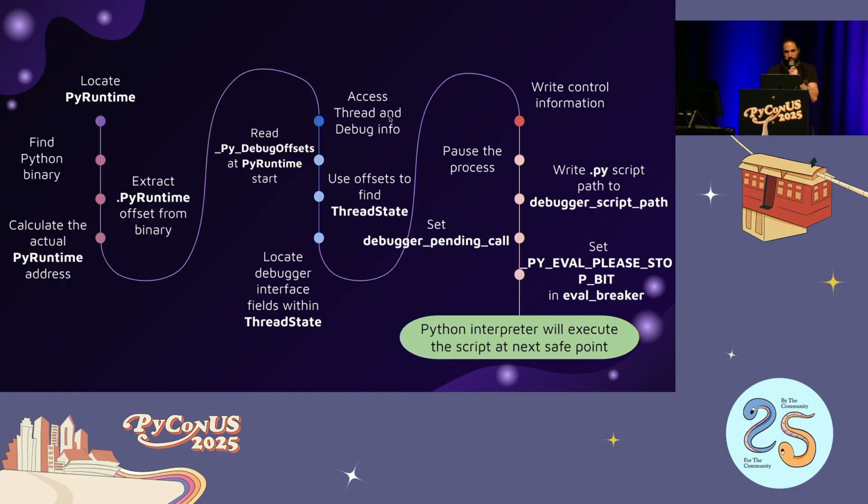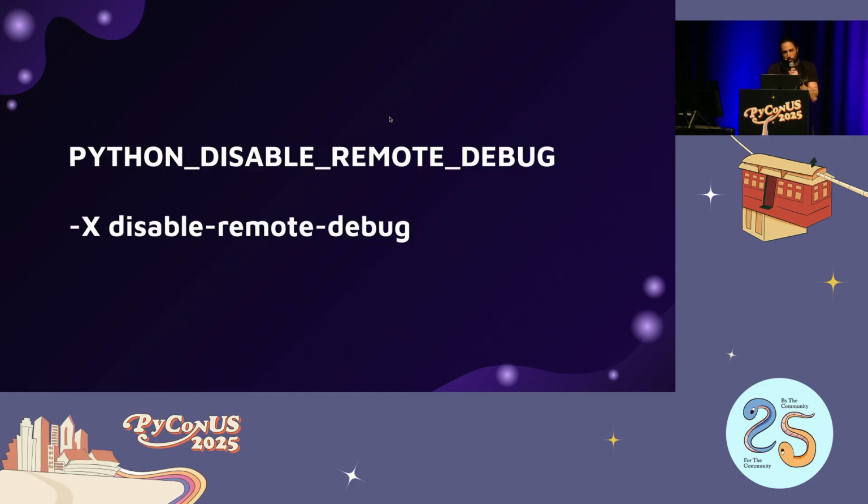So apart from that, if you still don't trust me, don't worry, because I gave you a way to deactivate this behavior. There are many ways, depending on your level of paranoia. The easiest one is an environment variable called PYTHON_DISABLE_REMOTE_DEBUG. If you set this to anything, even the empty string, the process will refuse to execute anything. It will affect all Python processes. If you want to affect just one, you can use the -X command line argument to the Python interpreter, which will stop remote debugging for that process.